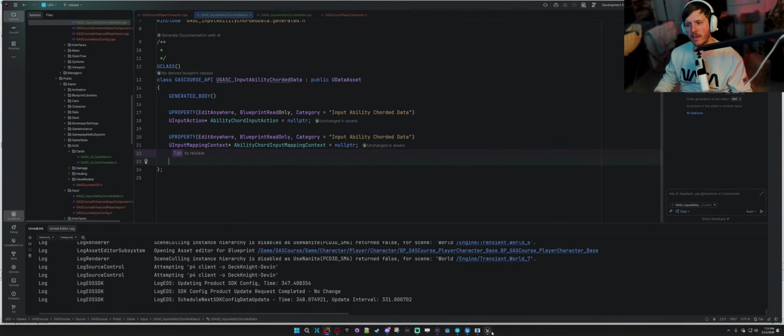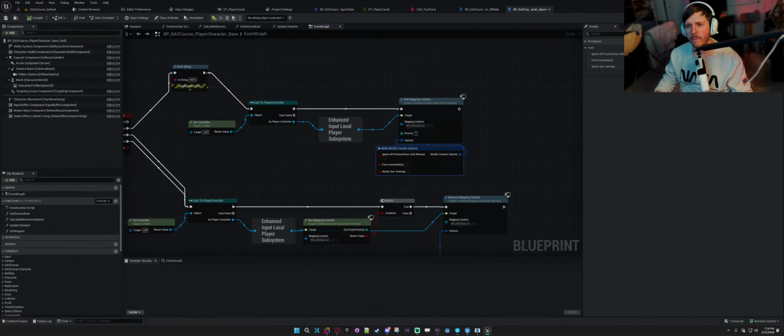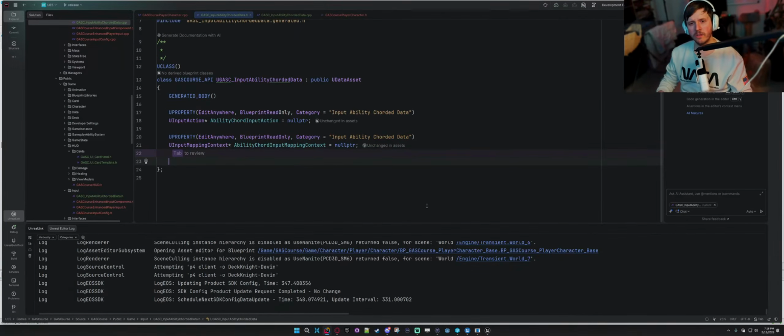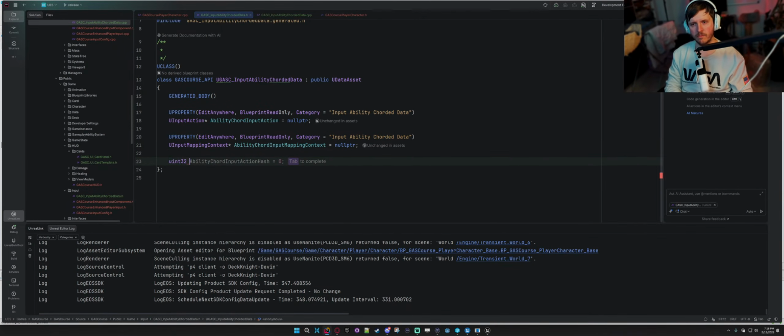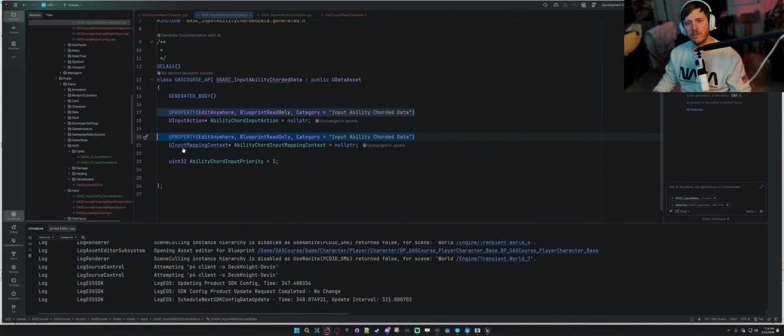Then I need a priority, say 1 by default. It also needs a UPROPERTY.